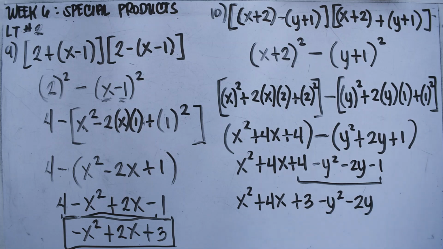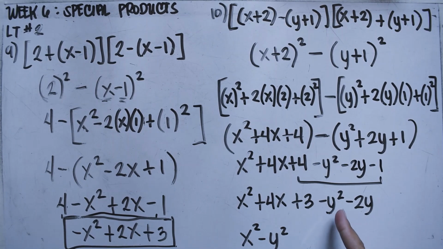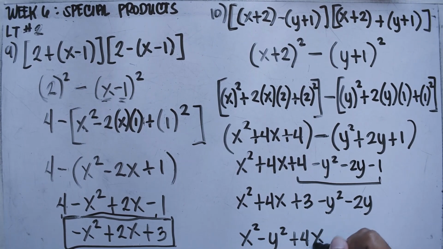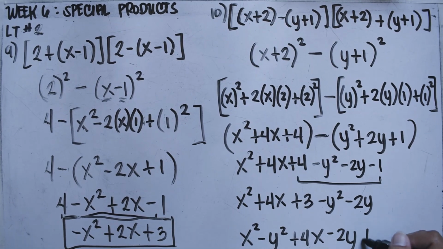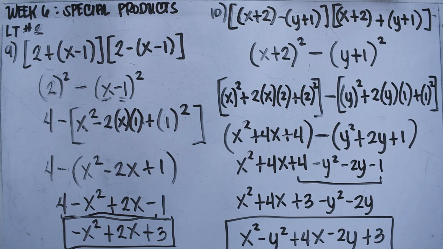So, therefore, isasalansan na lang natin, starting syempre dun sa highest degree of exponent. So, x squared, then si y squared, minus y squared, dahil minus y squared to. Then, si 4x, si negative 2y, and si positive 3. So, wala po akong ginalaw, sinalansan ko lang, no? Wala na po tayong inoperate since wala nang like term. So, sinalansan lang ni ma'am, starting from the highest degree of the exponent, paliit. Siyempre, pinakamaliit lagi si constant. So, therefore, ito na po yung nakuha nating answer sa number 10.